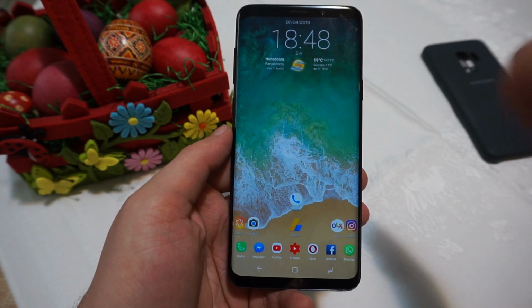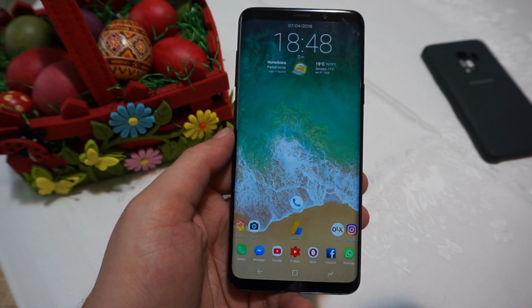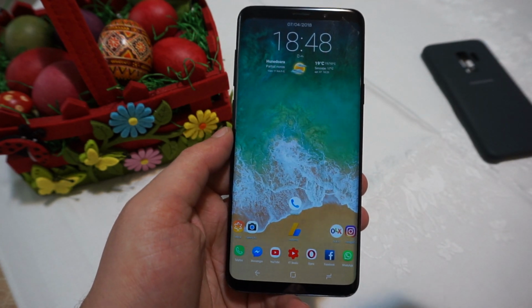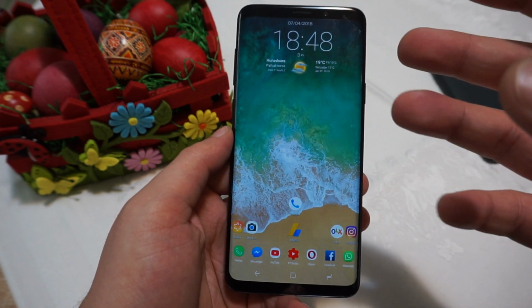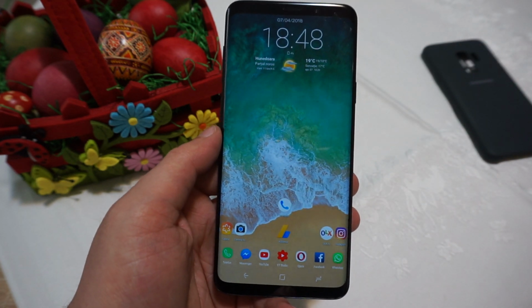This is a very simple way to have the Google camera on your device, and I highly encourage you to download it and install it and start using it, because the software in this camera app is absolutely amazing and the results that it brings are simply beautiful. So let's go ahead. It's a very simple tutorial.